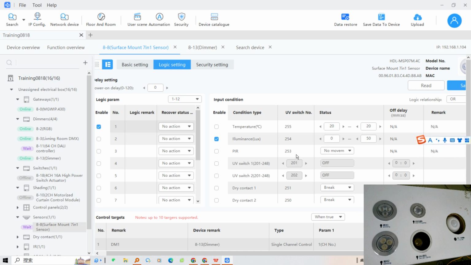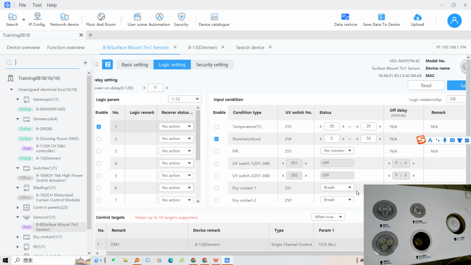So that's to set when lux is below 50 and turn on the first channel. Here we set when true. When true means the condition is met, meaning the sensor detects the lux is below 50. And we also need to set a target for when false.